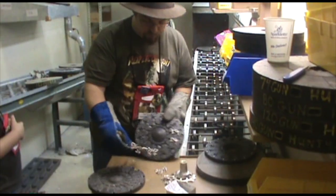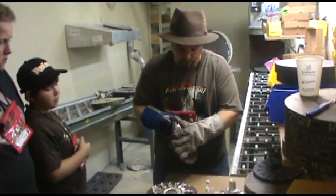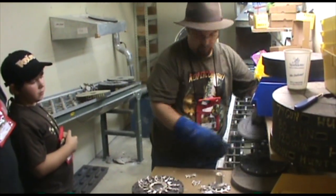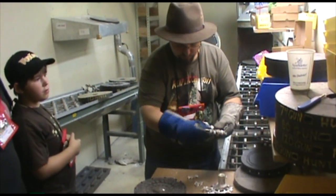It's all a Mini can hope for, really. So those are still very hot, so please don't touch. But we'll pop these out of the mold and give them a chance to cool off here on the table.